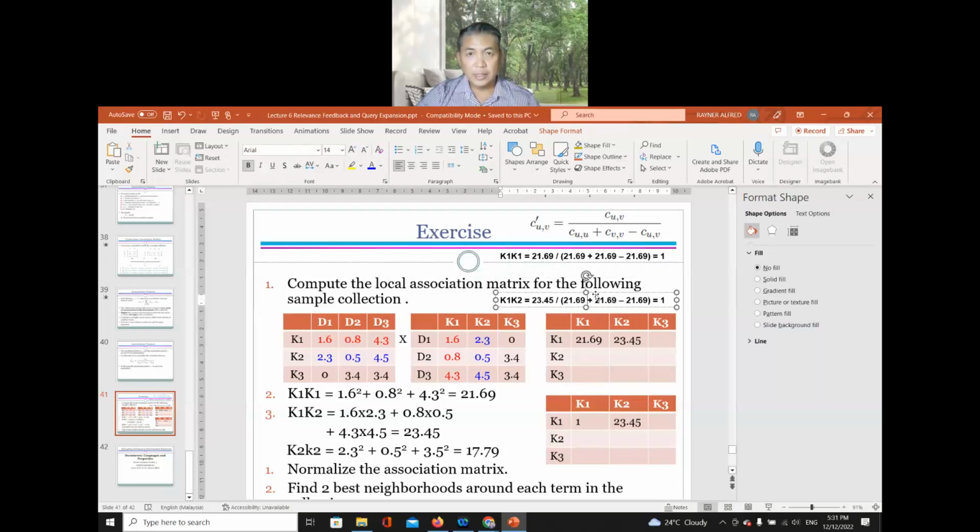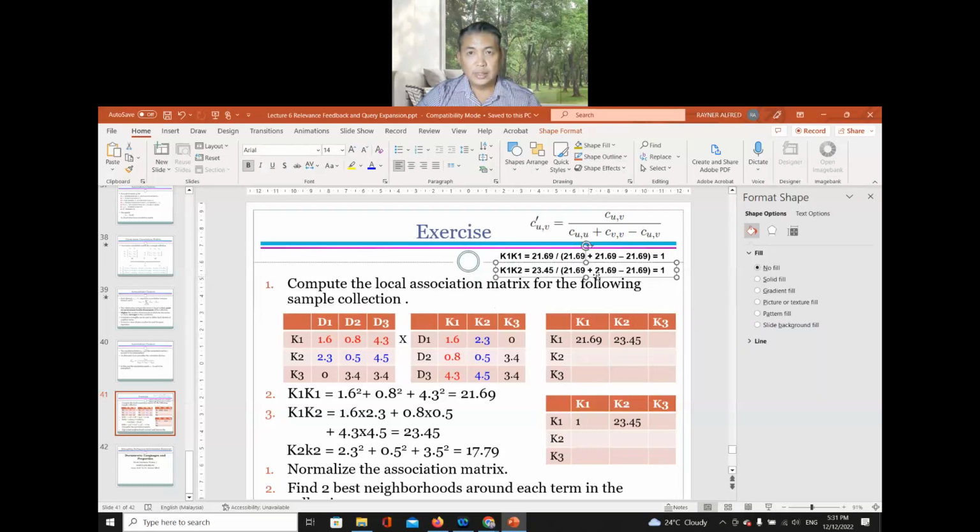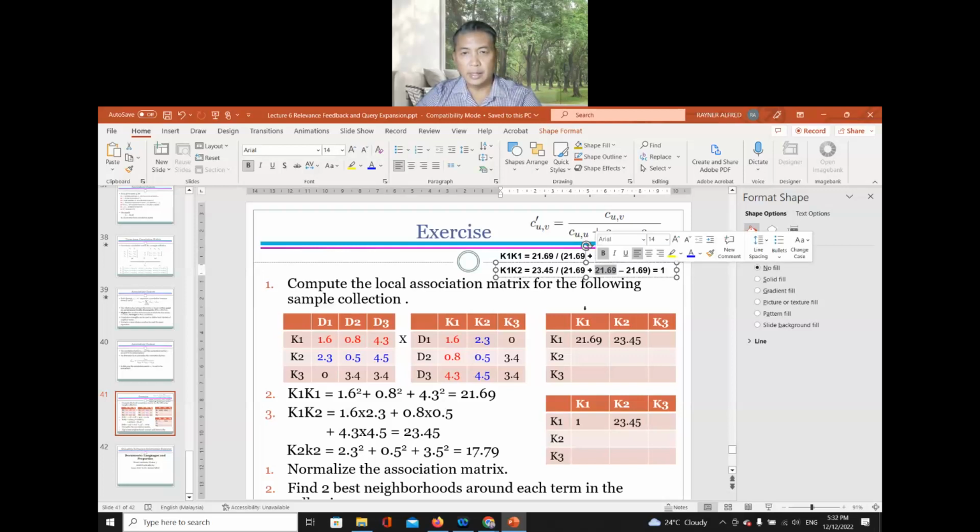Okay, so K1, K2, when we normalize, we will have, so this is K1, K1, this is K2, K2, so this is 17.79, and this is similar to 23.45. So what is the value here?